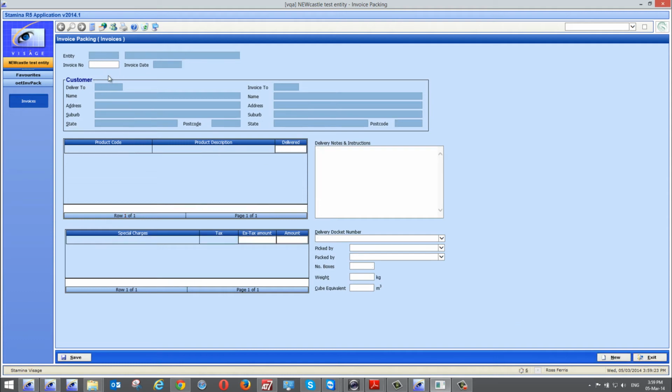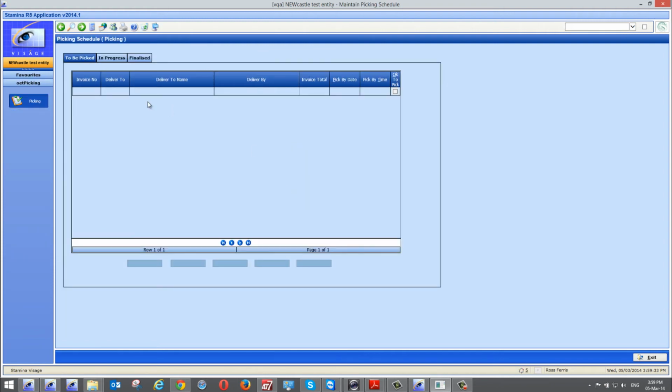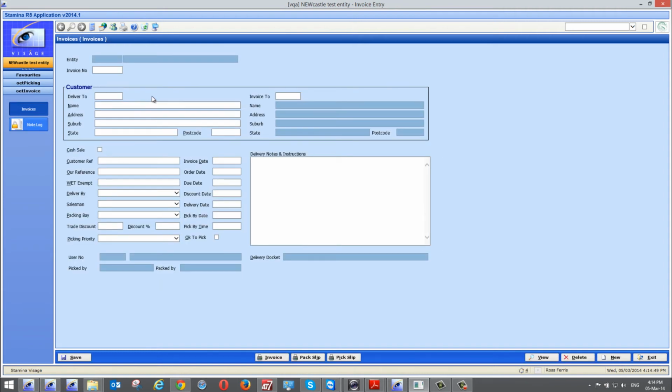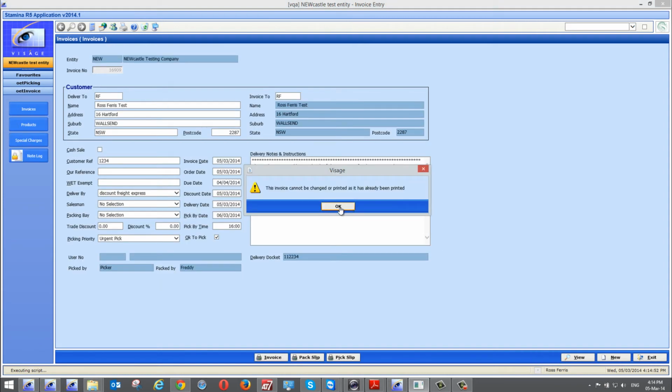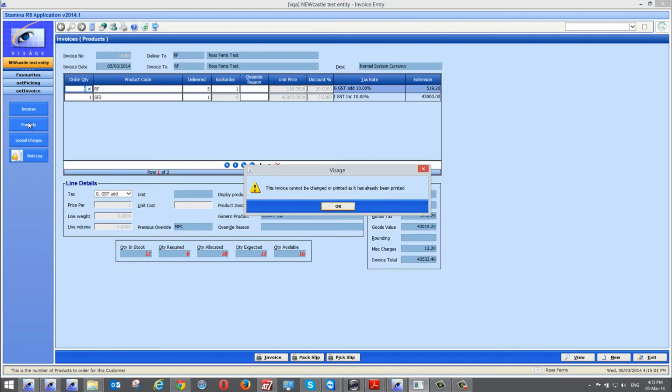I then may record the details of the next invoice, because remember I had two of them in here. But if we just come back to our picking schedule at this point in time, what we'll see is now we have one invoice in progress, and one of the invoices that I had has now been completed. That's 16909. I should also point out that if we come and have a look at that invoice 16909, what we'll also find, apart from the fact that I can't now make any changes because the system has generated an invoice for me, if we look at the product screen, remember we overrode the quantity that was being delivered.